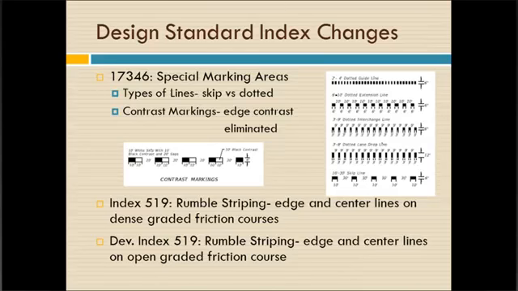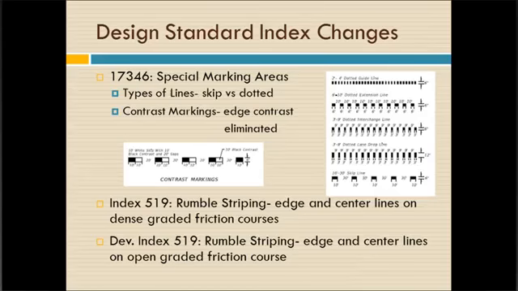And this will apply to 10-30 skip. It will apply to 3-9 dotted, both the 6-inch and the 12-inch. So that is a kind of a big change as far as contrast. It really doesn't change anything for you, but it does change what contractors have the ability to use. Used to, it was specified in the plans which one pattern they wanted.